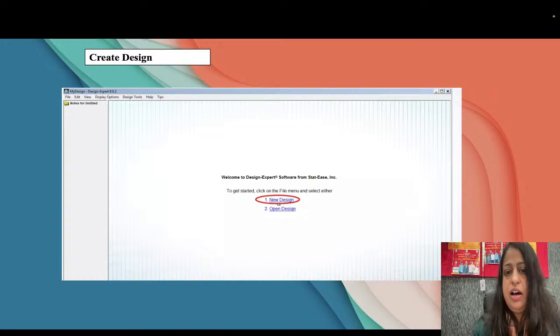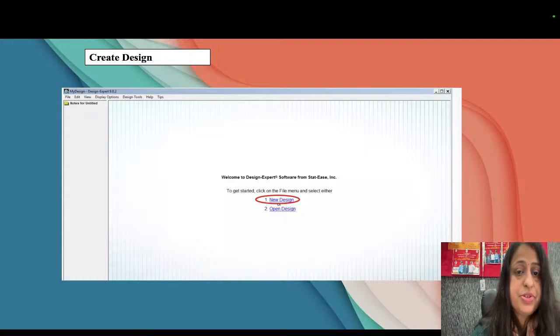So this is the dashboard of the full factorial design. This is Design Expert 9.0. Firstly you have to install this on your system, and it is run by Stat-Ease. This software gives a 15 days trial or 30 days trial. Initially it was 45 days, then they reduced it to 30 days. Now I think it is for 15 days only. So you can use that trial version for this experimentation.